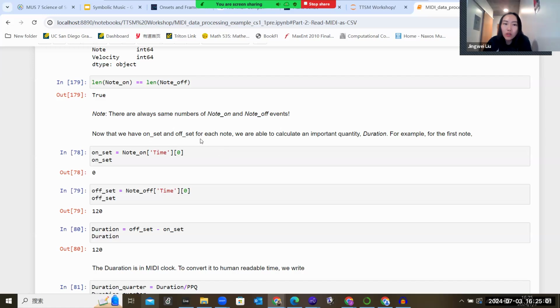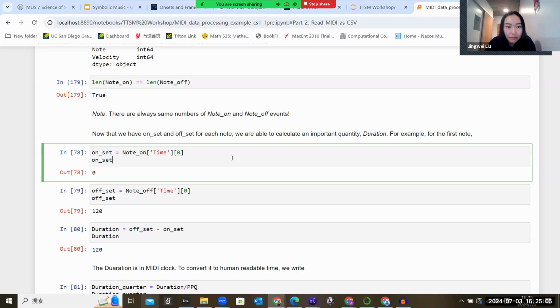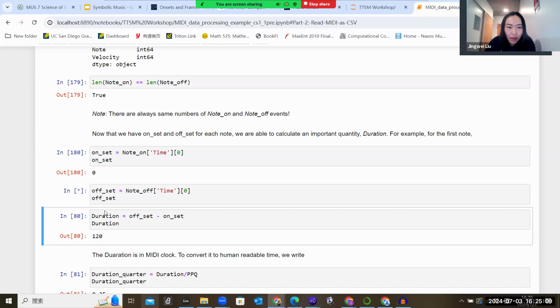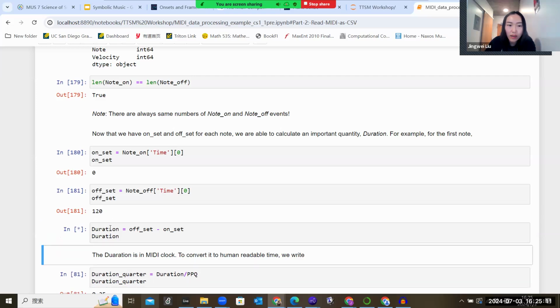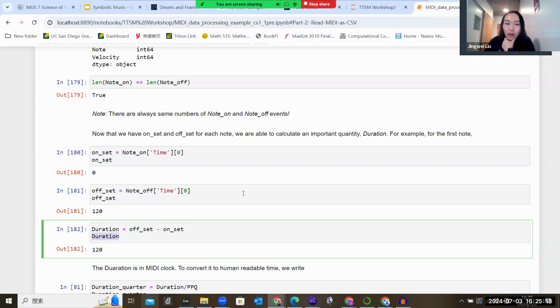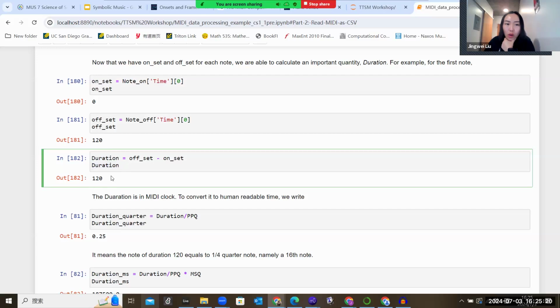Here, with the note on and note off information, we can compute duration. If note on is at time 0 and note off is at time 120, the duration is offset minus onset, which gives you how long the note is on: 120. So 120 is the pulses, right?